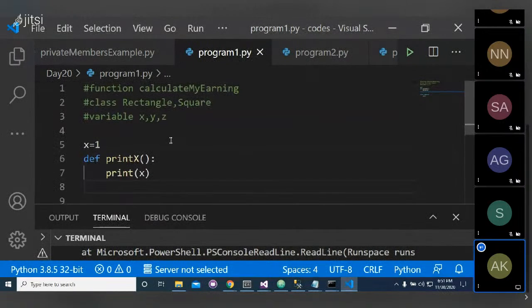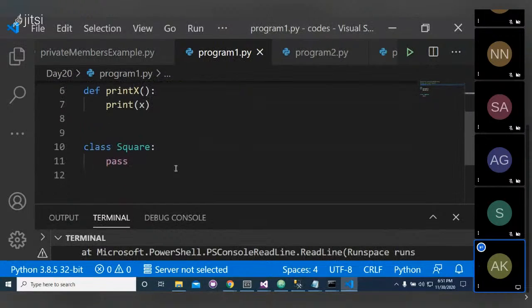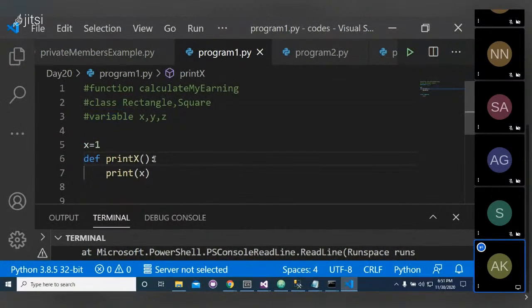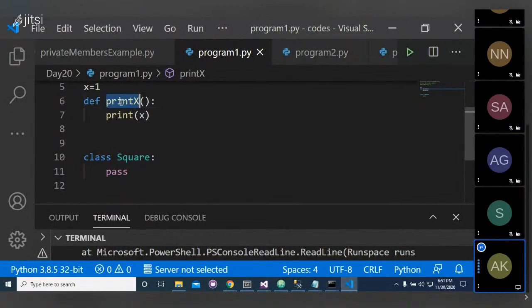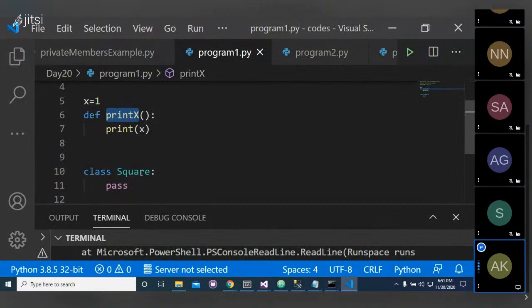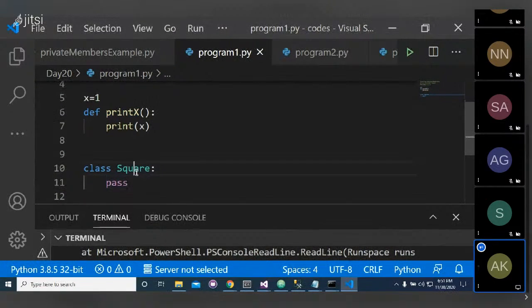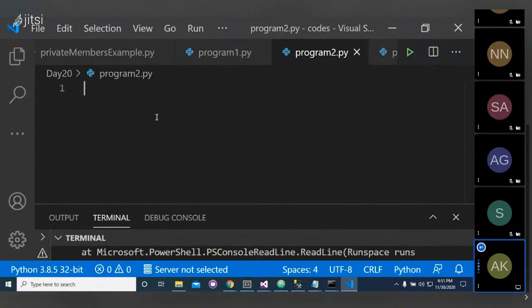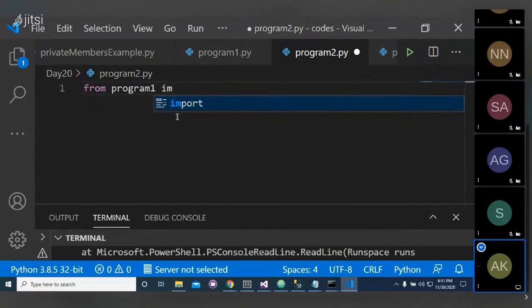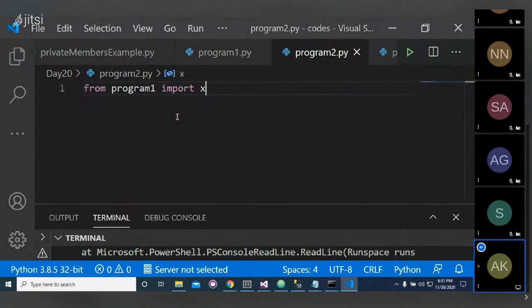So I told you that we have functions, class and variable in this module. Now to get these from this module into the other module, suppose I want the value of x. I am writing from program 1 import x, and then print x.